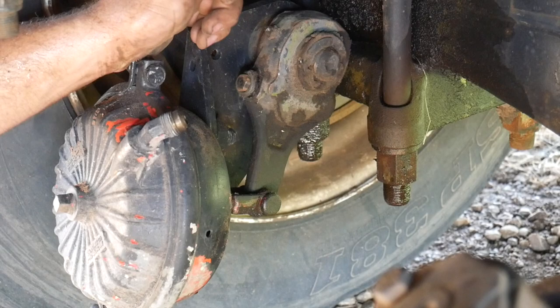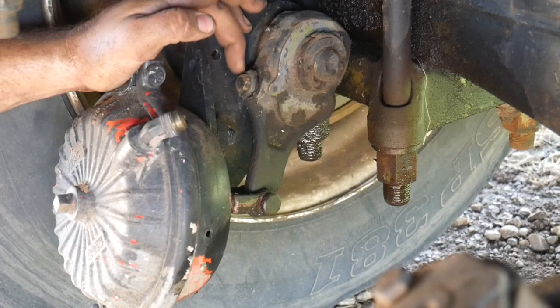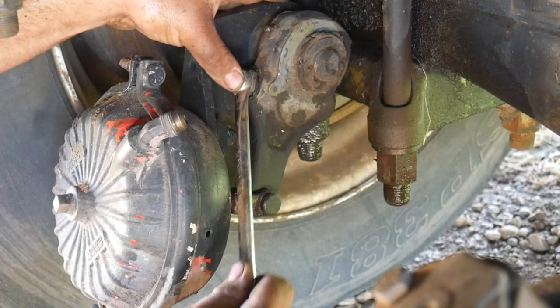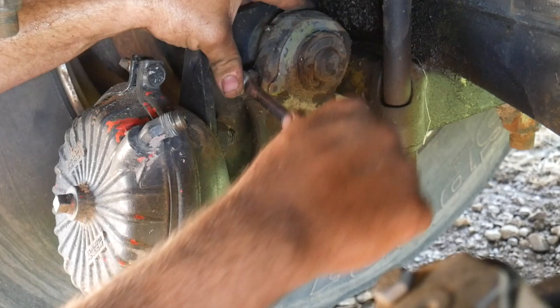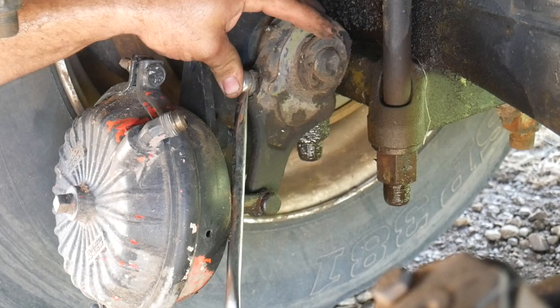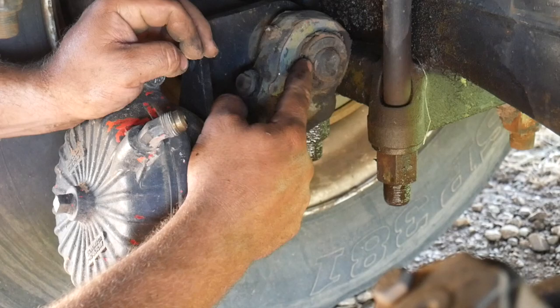Anyway, these have got a sleeve right here. This sleeve is spring-loaded, can be pushed in, and this is a 9/16 bolt head. Now to adjust these, you'll take a 9/16 box end wrench, push in on the wrench, it pushes that sleeve back, and this gives you the ability to turn that nut. Now, I don't know if you can see, but as I turn this, it's turning the shaft inside the slack adjuster. This shaft is called an S-cam. It is splined to this. It's got a big greasy C-clip. You pop this C-clip and this will come off and the slack adjuster can go in there.